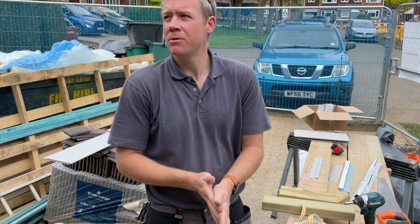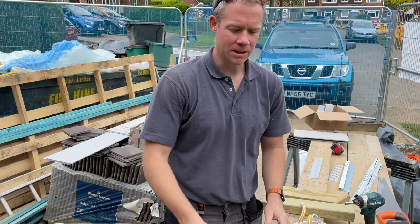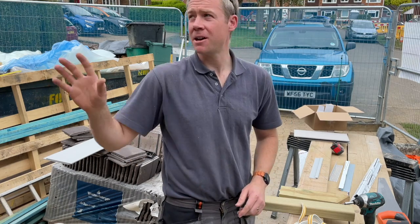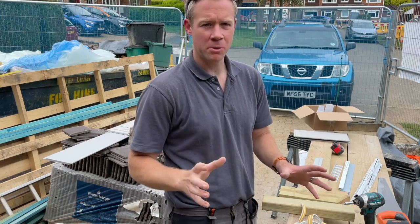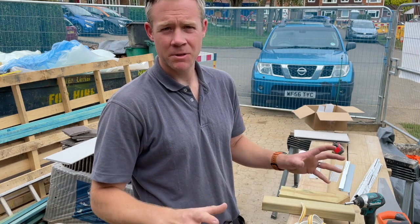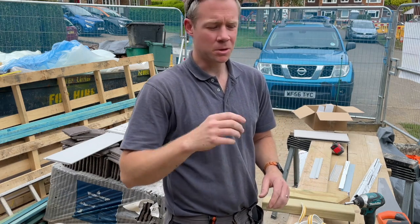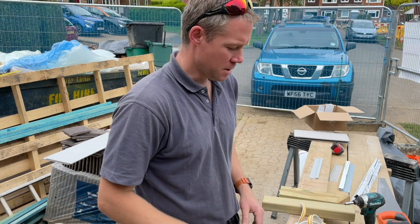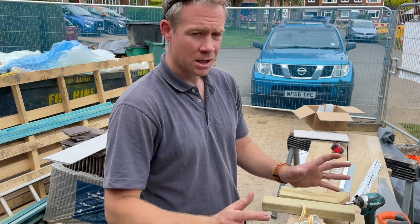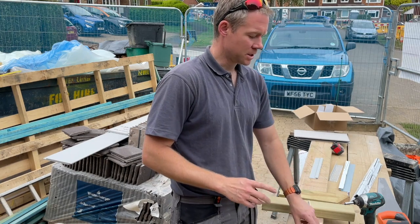People. So we're nearing the end of finishing up all the cladding, which is great. And hopefully there'll be a few more time lapses to add to that on the front of the house as we wrap things up. But I thought before we went any further, I'd just do a little bit on all the bits and pieces, the different components that I've used to put this in, all the bits and pieces from Cedral and some of the tools and stuff to try and make the job a little bit easier, and just how we've got on basically. So I'll just run through the process and pick things up as we go, just so I don't miss anything out.